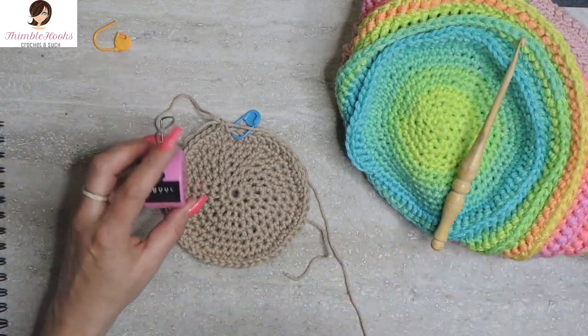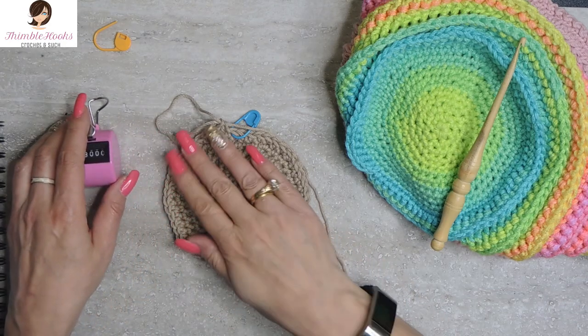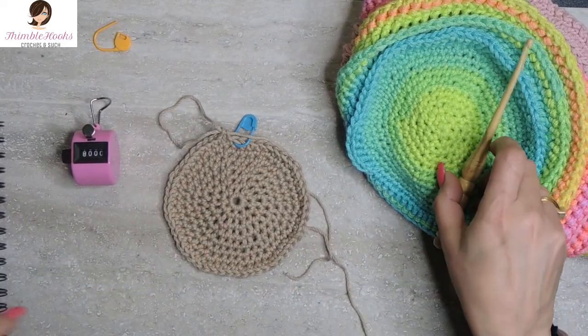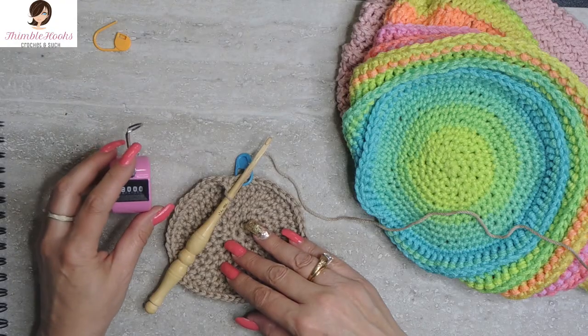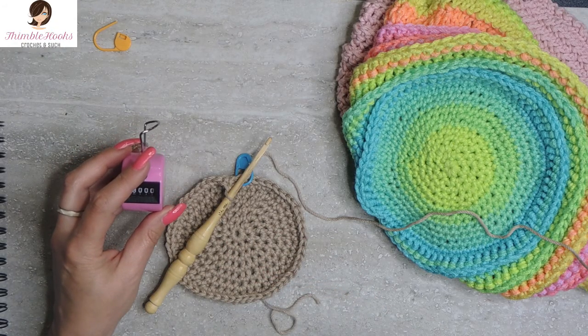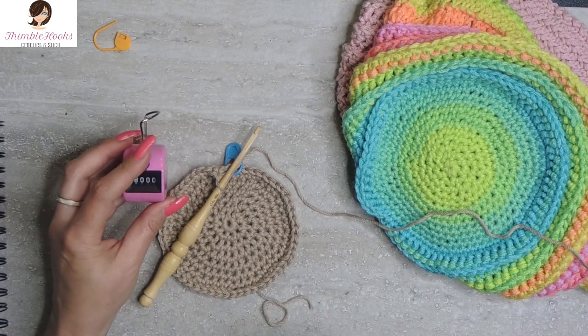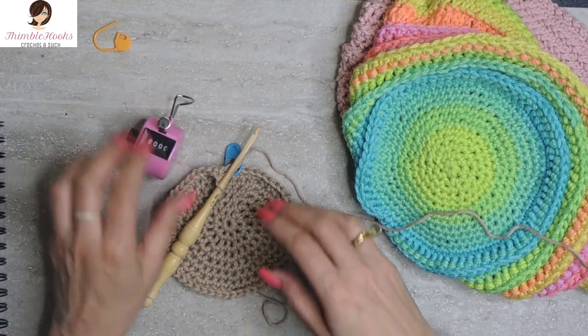And we just completed round 8. We've increased up to 54. Remember, we're going for 72, so we still have a couple left. Alright, we're going to move on to round 9. We're trying to get to 72, so round 9 will increase us up to 60. So we're on round 9 now.